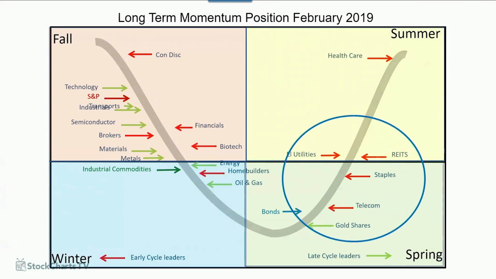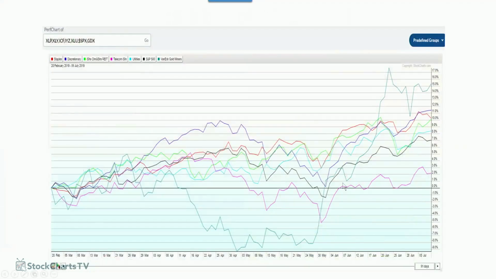So I'm going to take a look at the second point I'm trying to bring up. The first one is we're looking at the characterization of the market and where we might be in the overall cycle. And then the second thing, of course, is we want to make some money. So which are the most likely groups to make money between February and June? So what I've got next is a perf chart that looks at all of these sectors here from the end of February to, I think it was the middle of July. It's 10th of July, I guess it was.